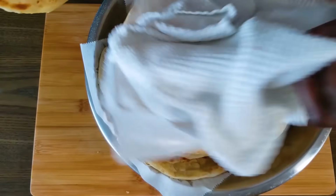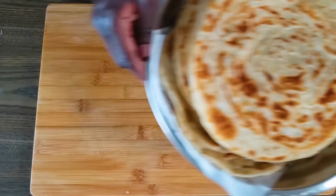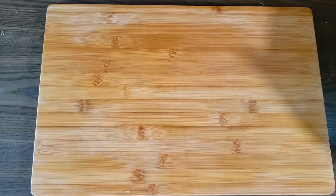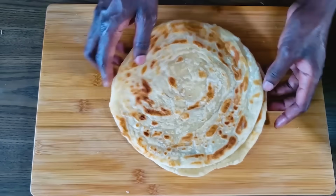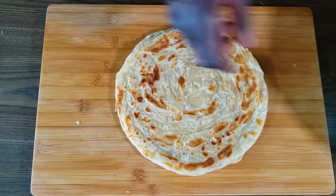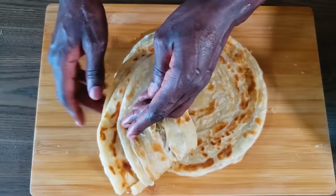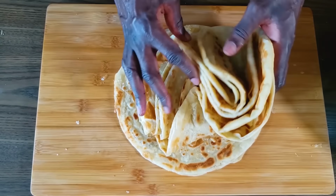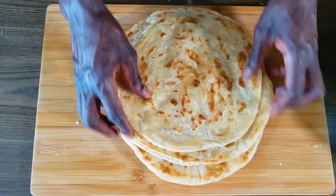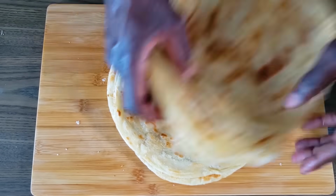It's time to check our chapatis here. How we did, I'll take out the towel here. We're going to lay them over here. Look at that. This is awesome, super awesome. Look. Oh my goodness, this is so good. Nice, fluffy, very layered chapatis.